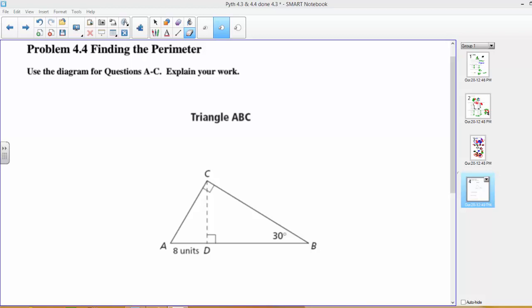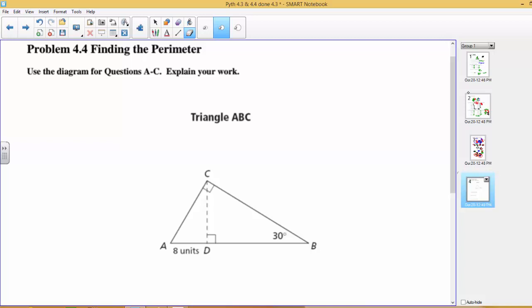All right, 8th graders, we are on the very last page of your packet, and we're going to finish this up. I would actually like you to try this on your own before you watch me do this. So I'm going to give you a little bit of a hint, and then I want you to see if you can get the actual answers.